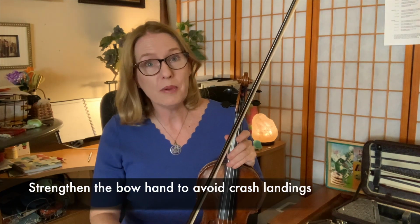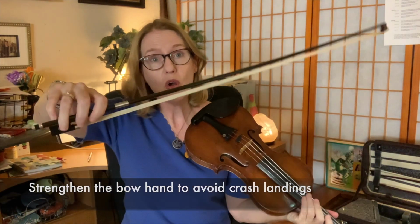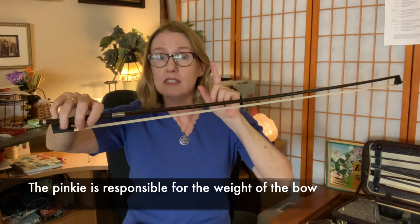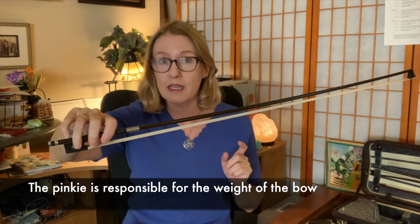No. So what is happening is a number of things. The first thing that is very likely is that your hand needs a little strengthening. When you go to hold up the bow in the air, you have to have a good hold on it. You have to have some strength in your hand. And if you hold your bow like this, you'll feel, if you let go, that all the weight of that stick is in your pinky. It should be in your pinky. And sometimes you have to buff up your pinky.